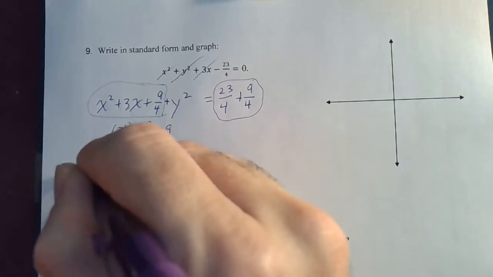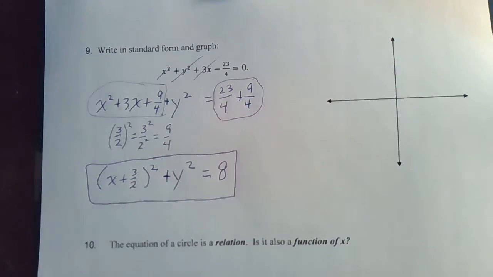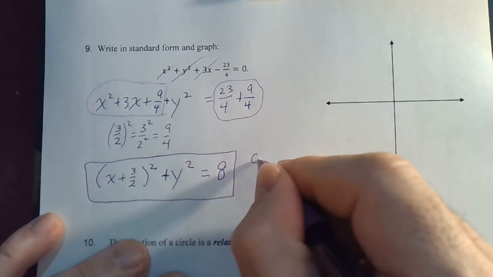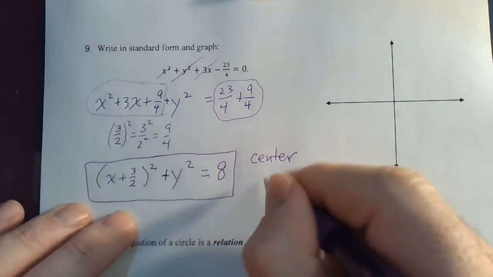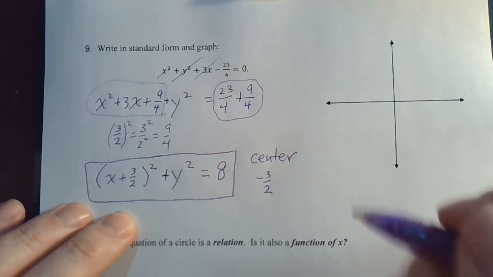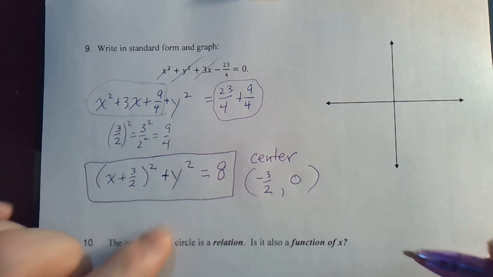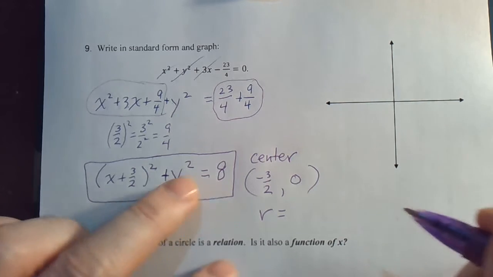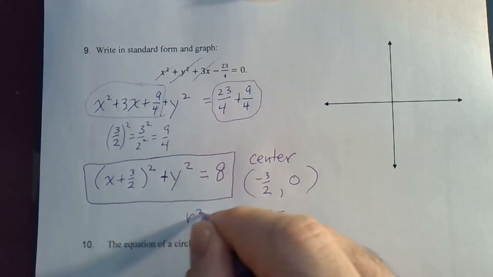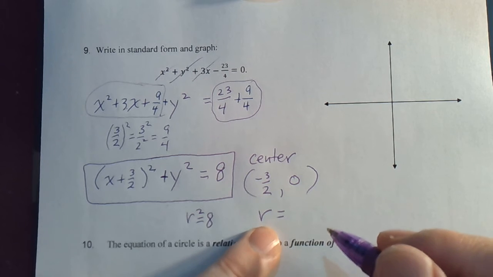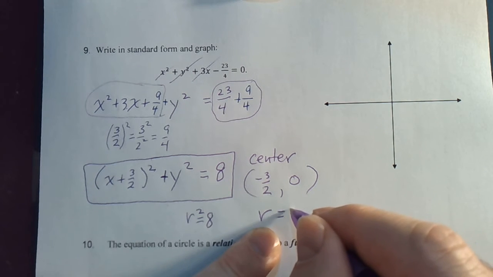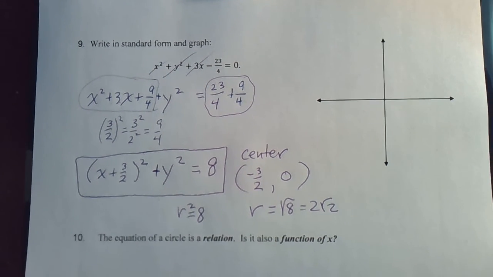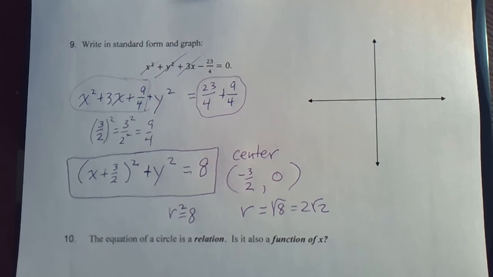Well, we're more than halfway done. Graphing it is quite easy. Okay, so the center is what? The center of this circle is going to be negative 3 over 2, comma 0, because this is like y minus 0, quantity squared. Radius r is, well, r squared is 8. So r is going to be radical 8, which is 2 radical 2. So in this one, we're going to have to estimate a little bit, and that's fine.